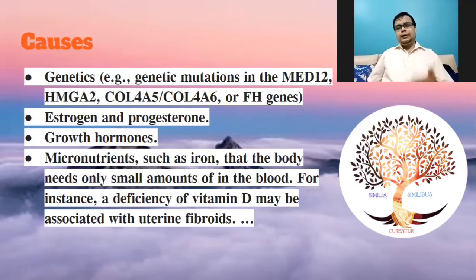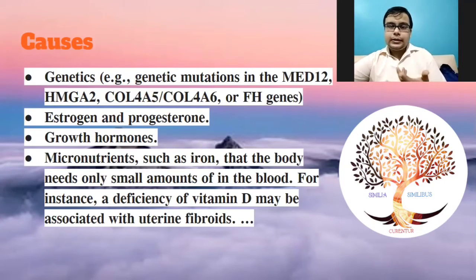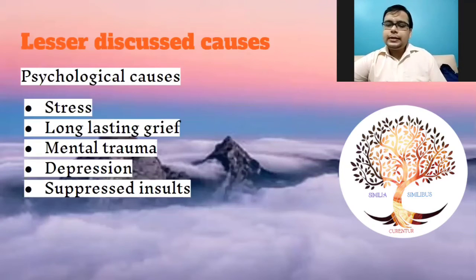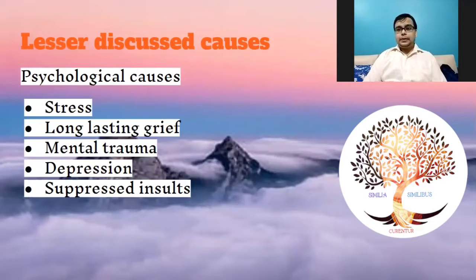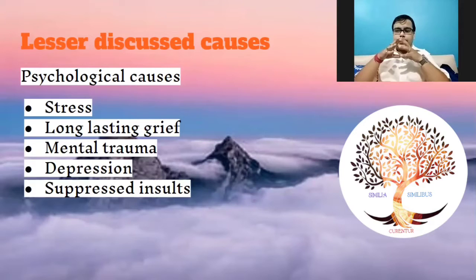Now, these are the general causes which you might find in most places. Even you can find it on the internet. What are the causes which are less talked about for uterine fibroid? Let's discuss that. One of the very important causes, as I discussed earlier during my PCOD video, is the psychological sphere. The mind of an individual is responsible for various kinds of problems, and any problem in emotions may cause a wide turbulence in the whole system of the individual.